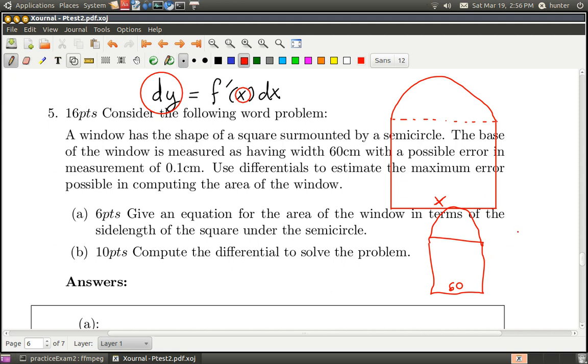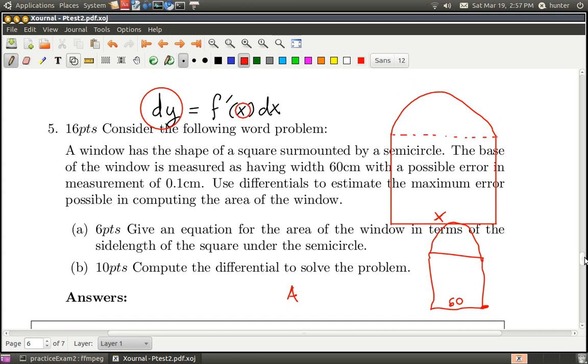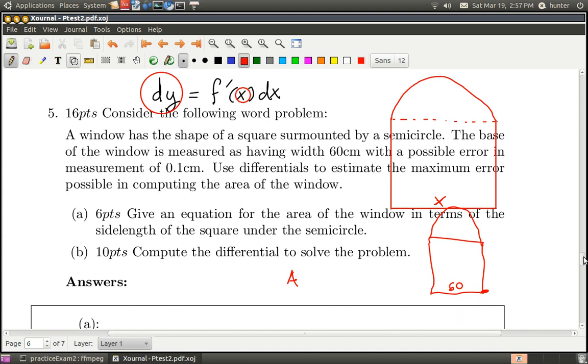So what dy means is, dy in this case will be how the area changes if when the window is size 60, we increase it by just a little bit, like 1/100th of a centimeter. So if we wiggle the width by 1/10th of a centimeter, what does that do to the area? So that's what dy is. So in fact, I use dy because dy is the familiar notation, but really what we're talking about is area.